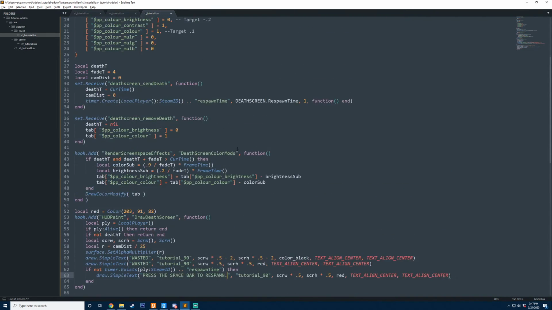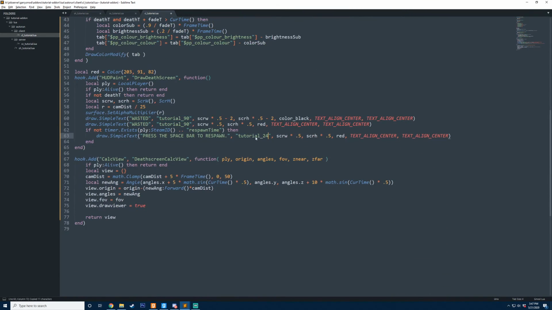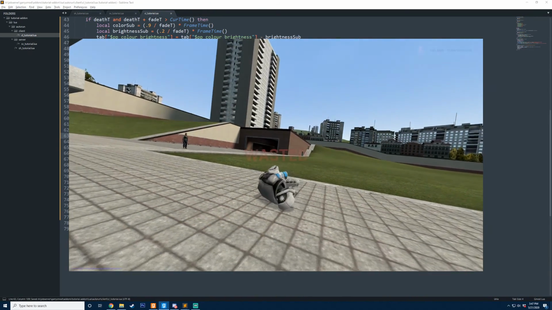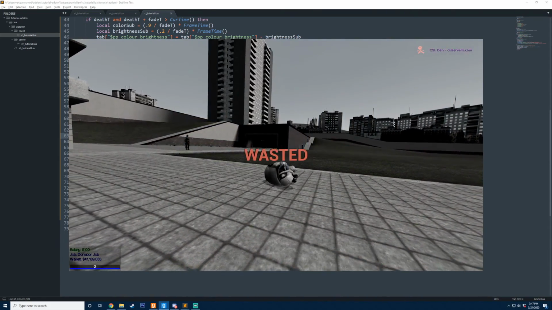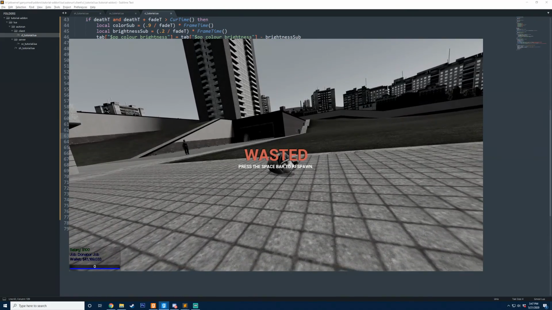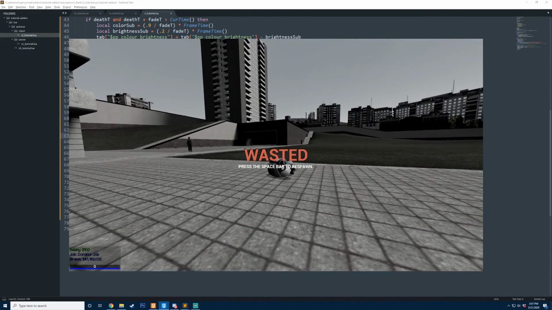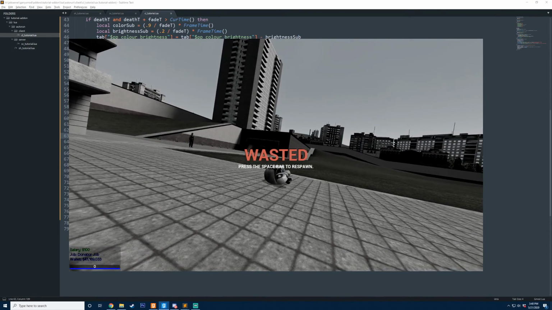And our font size, we're going to bring that down to 24, because this is going to be kind of like a subtitle here. And let's move this down just a bit, and we'll do color underscore white. Okay. So now if I go ahead and die, you can now see we get this nice little fading. The text fades in, the colors go out, and then boom, press the space bar to respawn, so we know that this is working. So that will basically conclude our tutorial on how to make a GTA-like death screen.